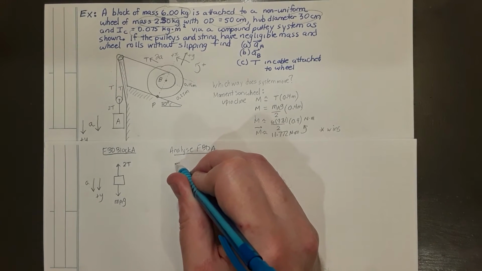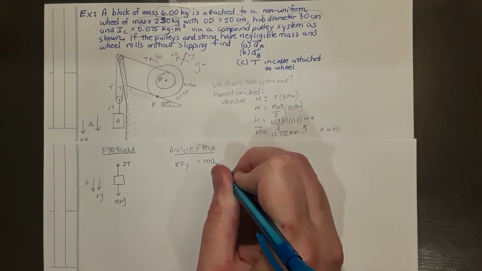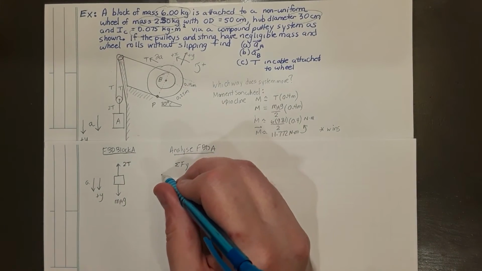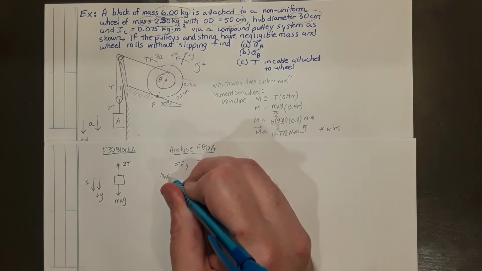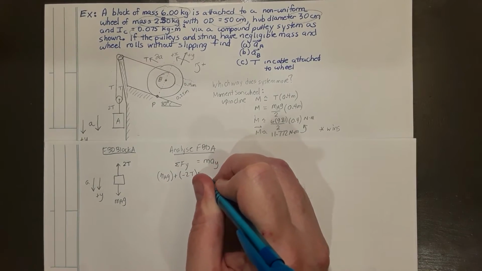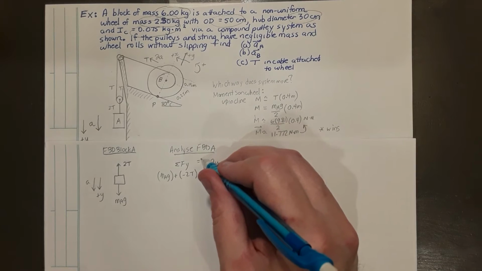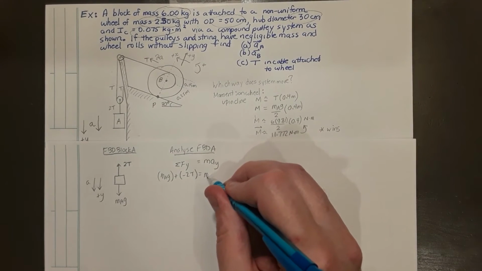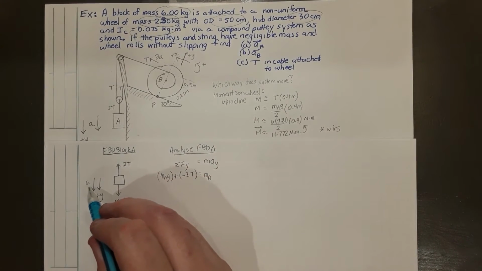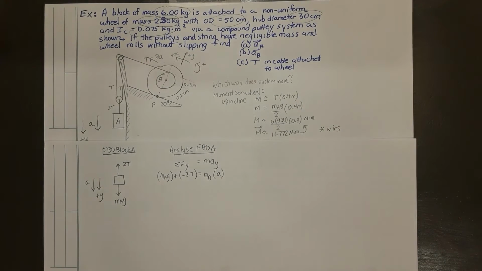we have net force in the y direction is mass times acceleration in the y direction, general equation. Add up the vector components. We have MAG is a positive component. 2 tensions is a negative component because it points the opposite direction of positive. Completely independently of that, the mass in this diagram is mass A, and the component of this acceleration vector in the y direction turns out to be positive A.